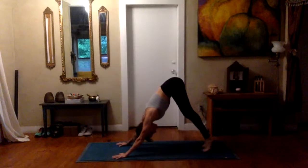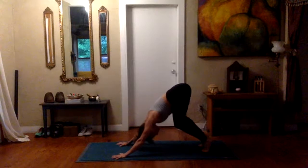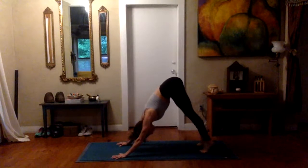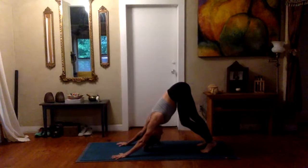Then inhale, come back up through center. Your chest stays in down dog. Bend your knees. Swivel your knees to the right and dip your hips over to the left. Keep pressing into that right hand. Inhale, bring it up through center. Then exhale, melt the heels down to the ground.